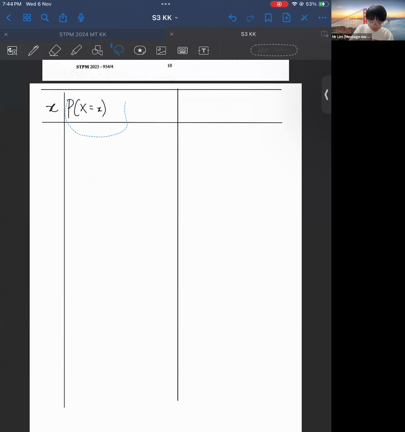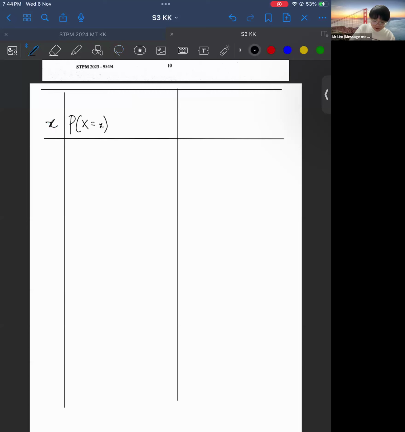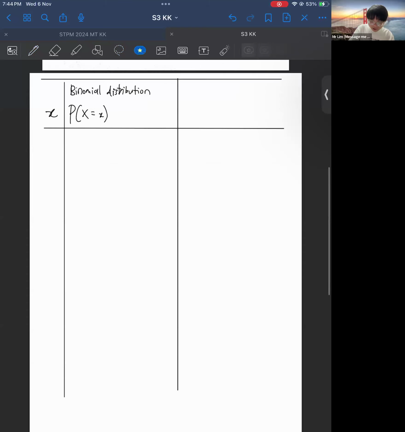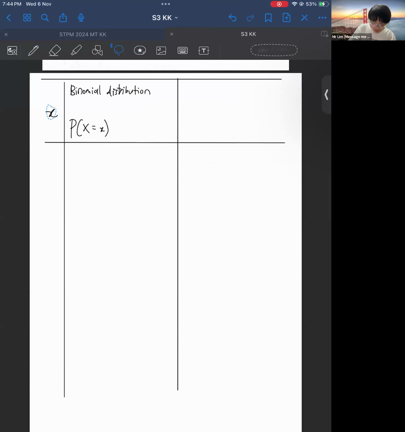So you state, for the first one, you use binomial distribution. Maybe you better tell what your X is. So you better tell your X is a binomial random variable with n equal to 10, p equal to 0.3. So these are the parameter values.